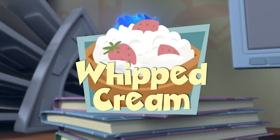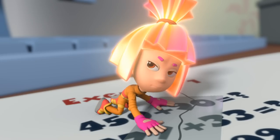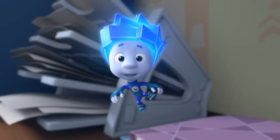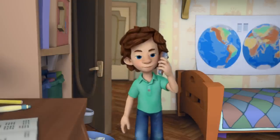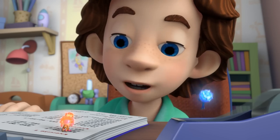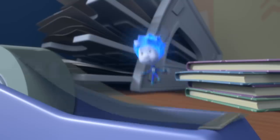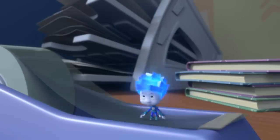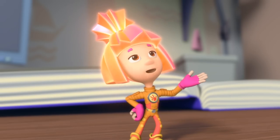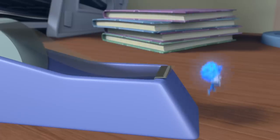Whipped cream. Nolik, please stop your jumping. Your head's gonna fall off. Don't worry, it won't fall off. Mm-hmm, that sounds good. Okay, I'll see you in a bit. Are you going somewhere, Tom Thomas? Me? Nowhere. Katya's coming over, so we can do our homework. I need some strawberries. Is she gonna bring the strawberries with her? You got it. And my job's to supply the whipped cream. They're so good together. Whipped cream? Do you have any? I'll go and check. Wait for me!